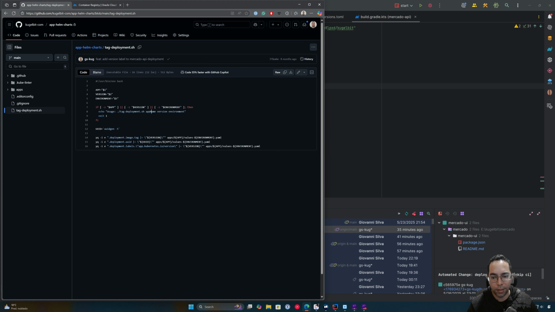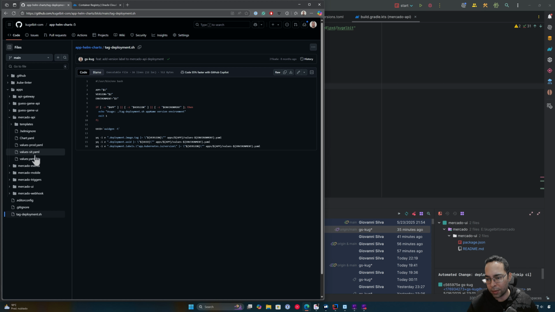So it's a simple script. What it will do, every app has an application folder, and it will get the values from the Helm chart with the environment. So if the environment is the seed environment, it is for testing. Let's suppose we are deploying this application.